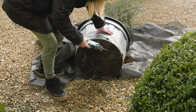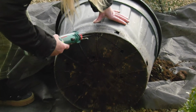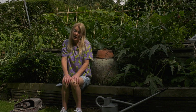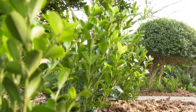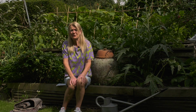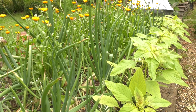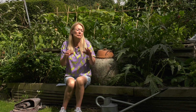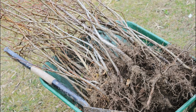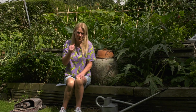There's another trio of gardening hacks coming soon, with lots of ideas on how to make the best of the autumn season. I'm covering saving lots of money by propagating your own box cuttings, and these are the new blight resistant box cuttings. I'm going to show you all about mixing flowers and vegetables in my shrubbery garden, which I love growing together. And I'm also going to be telling you about moving plants and shrubs. It's a brilliant time of year to plant bare root and root ball plants, and they get away to a really good start. So I do hope you will tune in there.